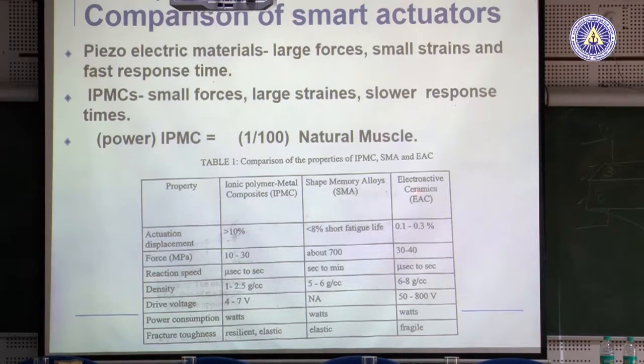If you have an application where you require very low displacement, say only 0.1 up to 0.3%, but very powerful force. So, the force is 40 here, it was only 10 there, but this operates at high voltage. Then you can go for piezo. This one comes in between. So, depending on which actuator you are using, you can use different kinds.